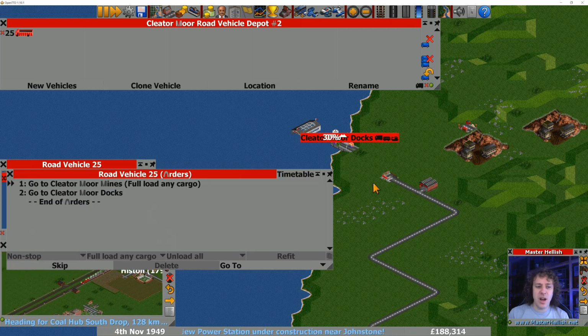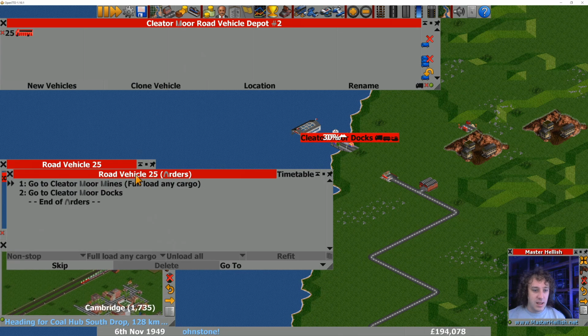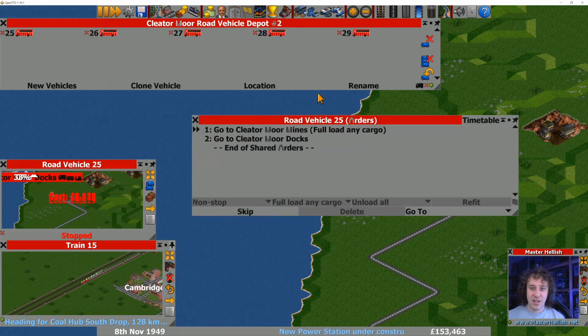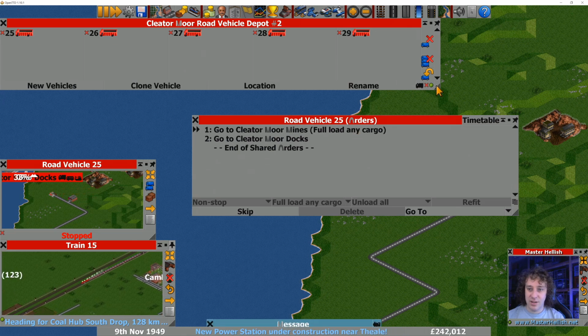So I'm not the kind of player that only wants to play trains. I want to do other things as well. It's just trains are my favourite. So let's get a few of them. Let's get a fleet of 5 and send them on their way.